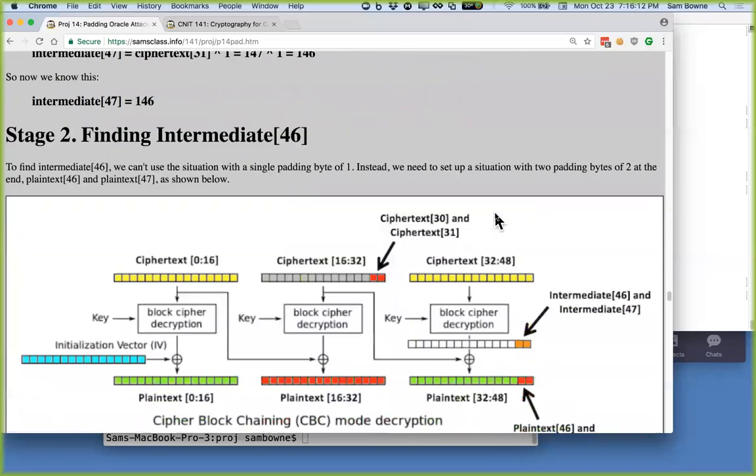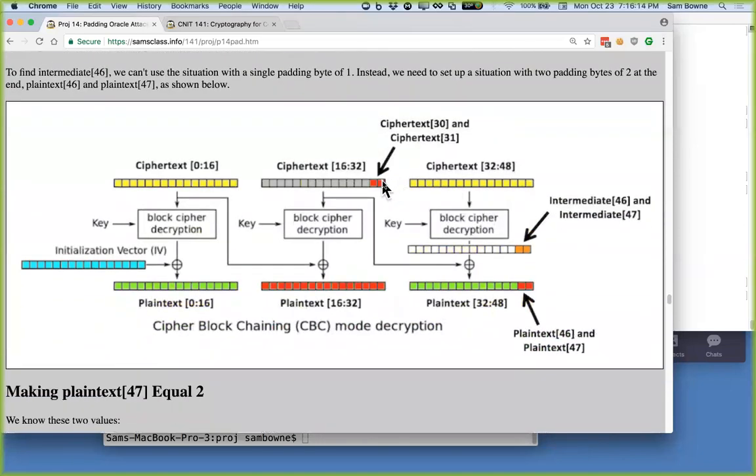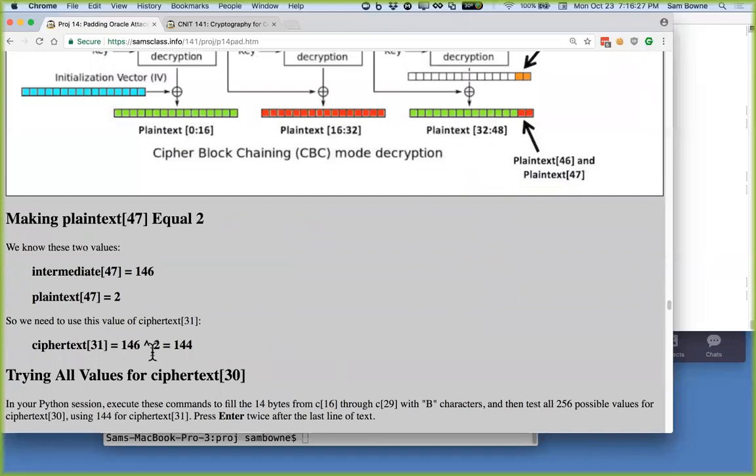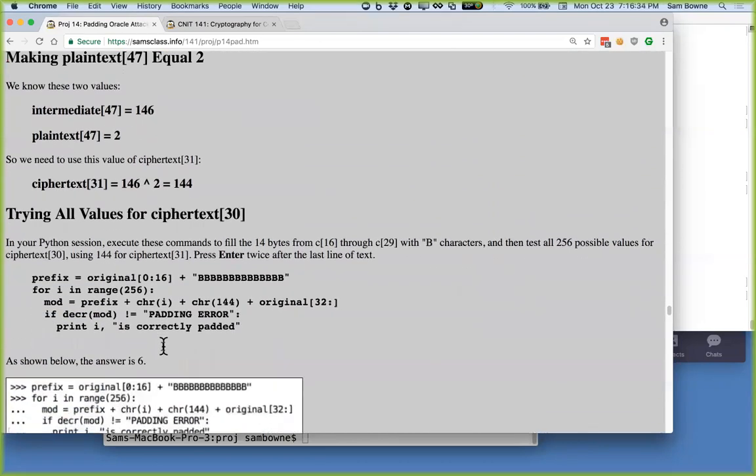So if I want to get the next byte, I have to choose a different value here that will result in 2 there, and modify this one through all 256 values until I get another 2, and then it will be valid again. Because 2 bytes of 2 at the end is also valid. So I need to use 144 for ciphertext 31. That's the number that will create 2. And here's what you have.